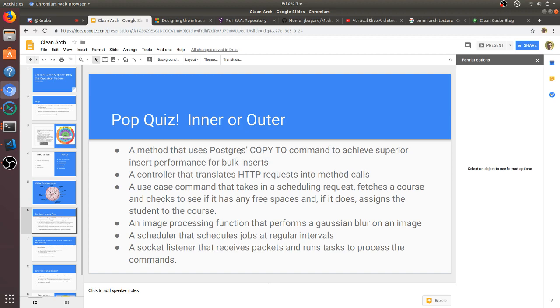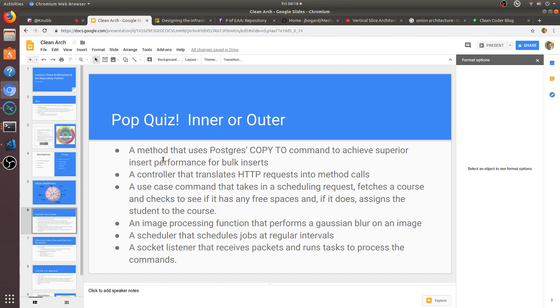This is very much mechanism, very much tied to a particular database. This is not going to be terribly reusable. This is something that's going to be in a layer that's pretty far out. And actually, this is something you would often find in some kind of repository implementation, or if you don't have a repository, just in your data layer, which tends to be on the farthest outside of the onion.